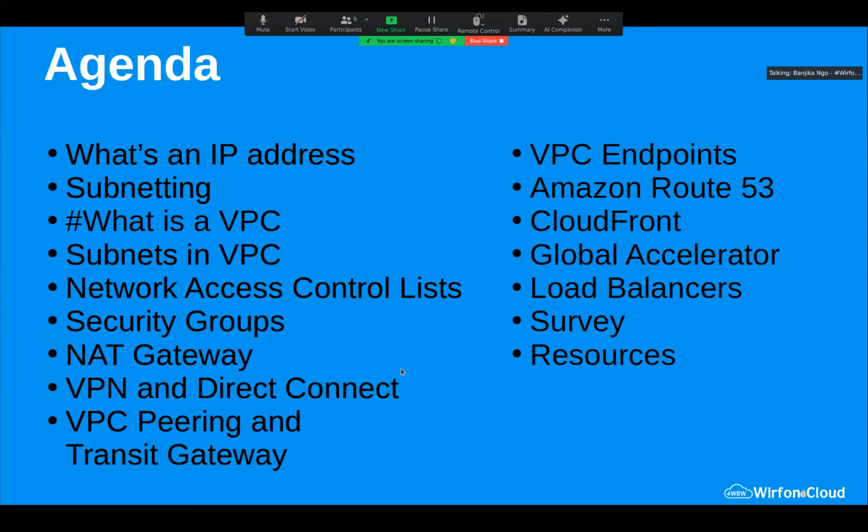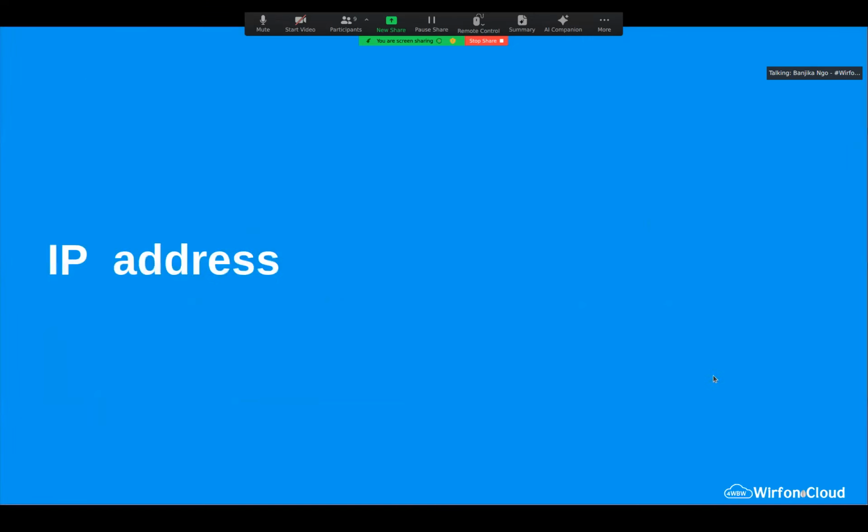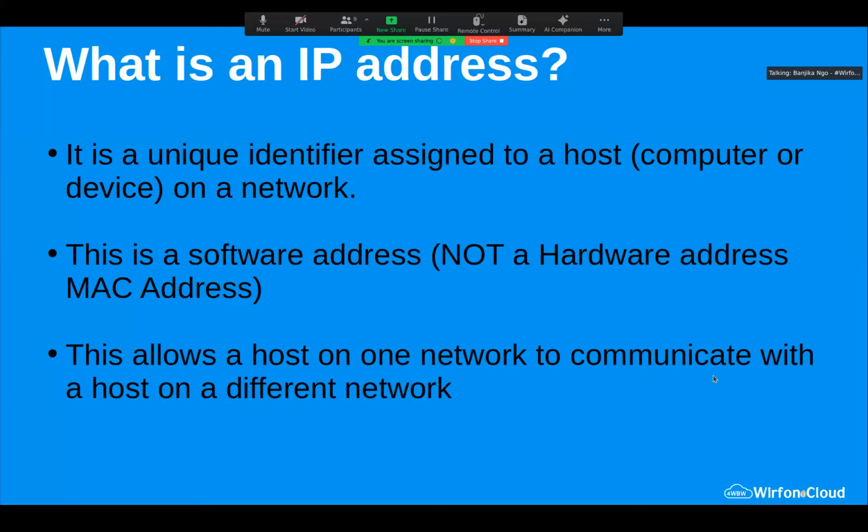So let's start with the basics, just to make sure. I know this could be obvious for some of you, but in case someone is joining and not very used to what an IP address is, let's just define that. We see it often, but what is it really? It is a unique identifier assigned to a host. This could be a computer or any device that you find in a network, right? And bear in mind that an IP address is actually a software address.